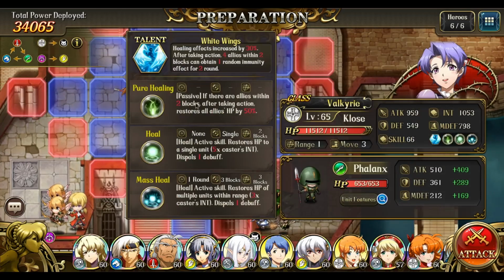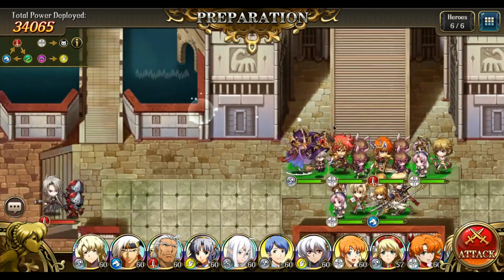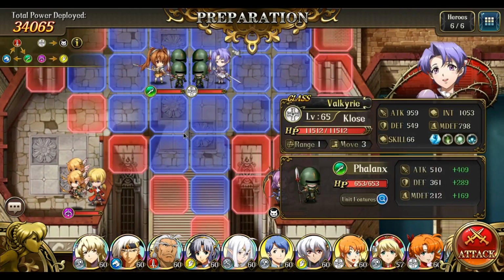And last but not least is Chloe, and Chloe's defining skill would be her pure healing skill in this battle, where if there are allies within 2 blocks of her, after taking action, restore all allies' hit points by 50%. In other words, if you don't kill off a character, they're basically going to heal up to full hit points, as long as Chloe is on the battlefield.